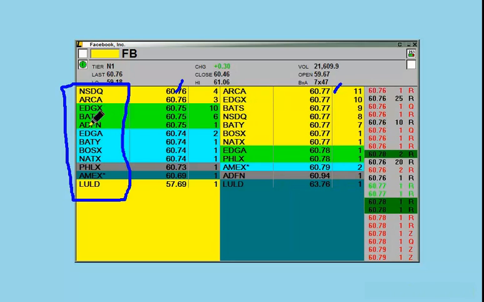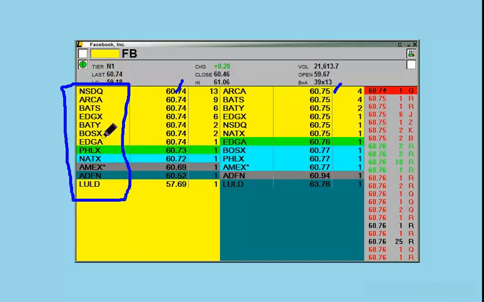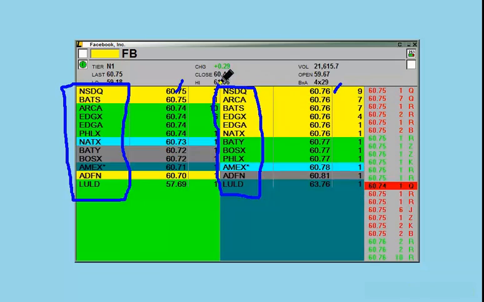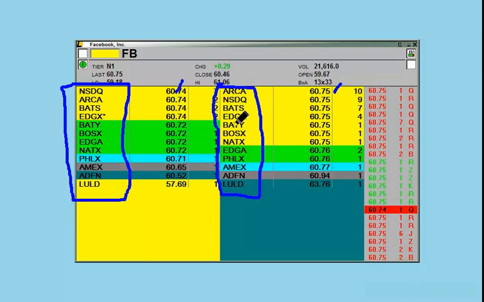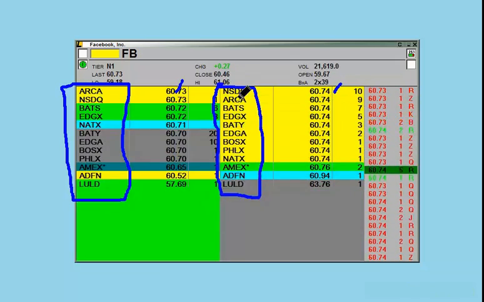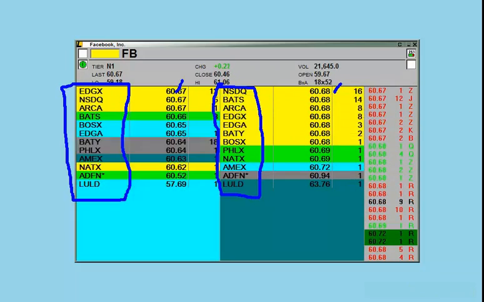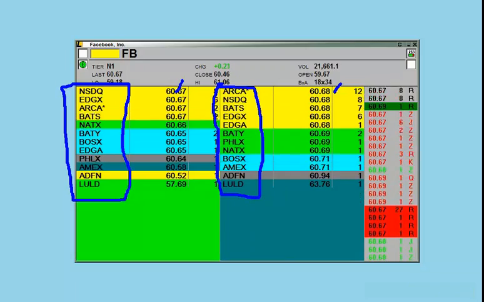So over here are the representatives, the market makers for the bid. Here are the representatives for the ask, the people that are going to the auction for the actual sellers, and they just want to try to pick up some or sell some shares up on the ask. Now, let's talk about the tape over here.